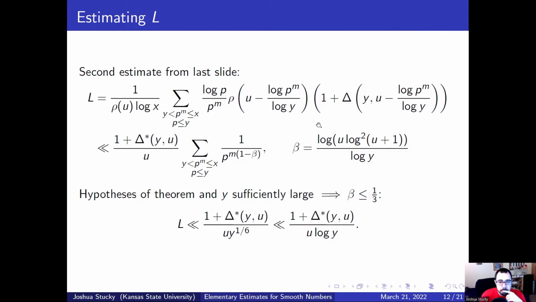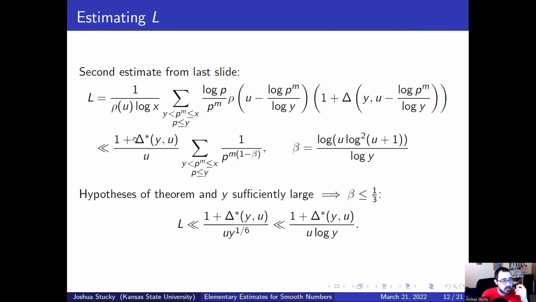So delta star is just defined as the supremum of the error? Yeah, exactly, of this thing. So I'm just bounding this pointwise by its maximum, which is delta star. But your result in the end doesn't have a delta star. It has some explicit... Sure, but the final result is a bound for delta, which is implied by a bound for delta star. Right, trivially. So our final estimate is actually an estimate for delta star.